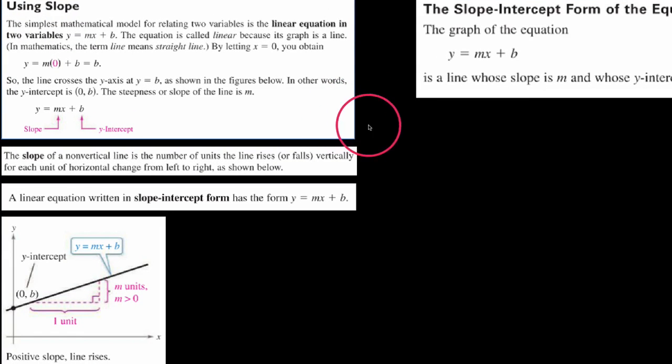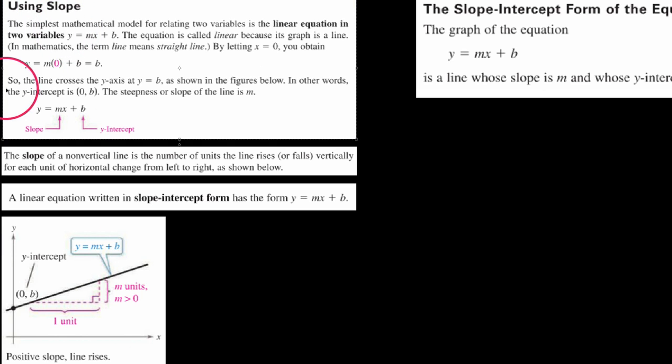Okay, you two, we've been looking at the graphs of equations, or the set of solutions to an equation, which does plot the points on a graph. In order to explore further, we're going to look at a very, very simple model in two variables, and that is a linear equation in two variables. We often talk about y equals mx plus b form equations, and these are what we call linear equations in two variables. But one of the simplest forms is this y equals mx plus b form.